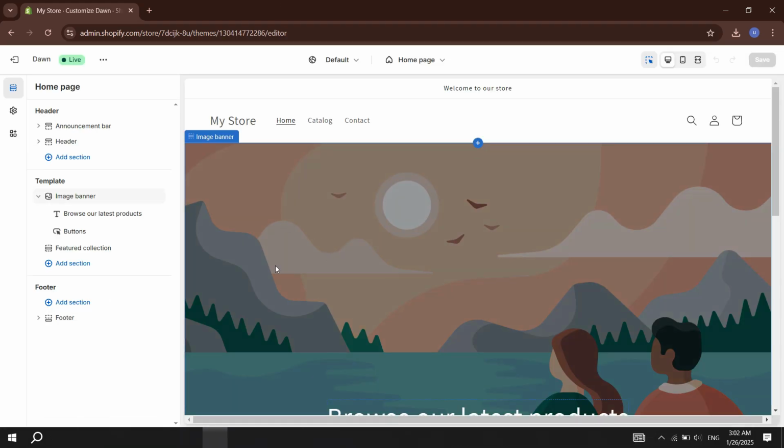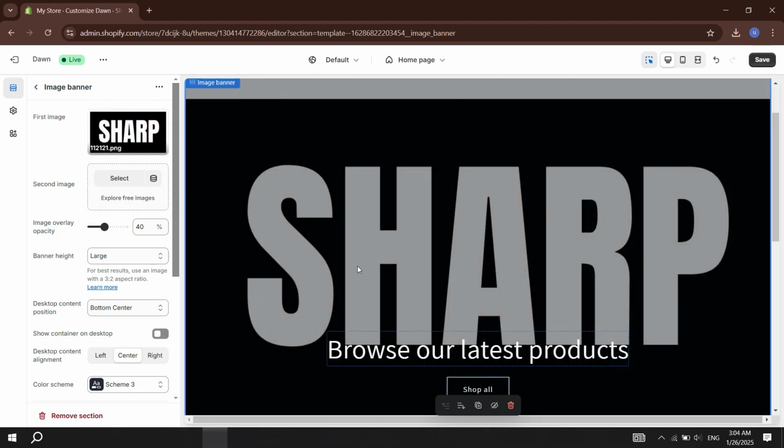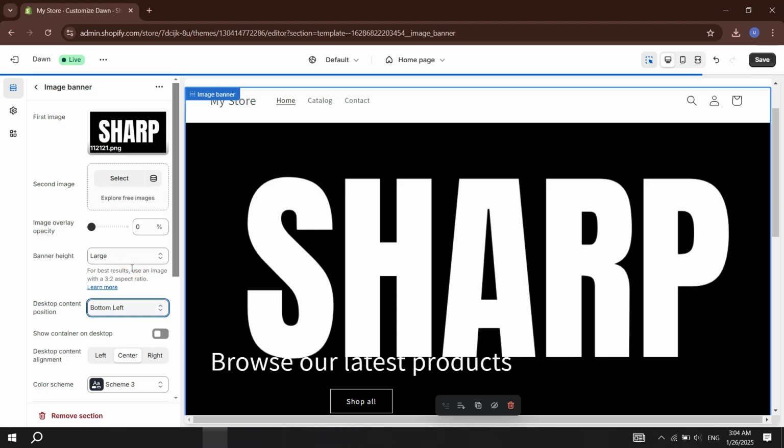On the home page, we'll start by adding a beautiful image at the top. Click on the section, drag and drop your image, and adjust its opacity to brighten it up. Next, move the text to the left and align the button to the left as well.